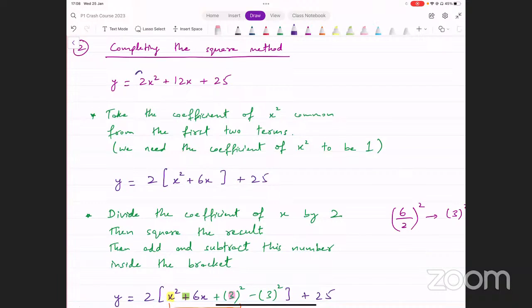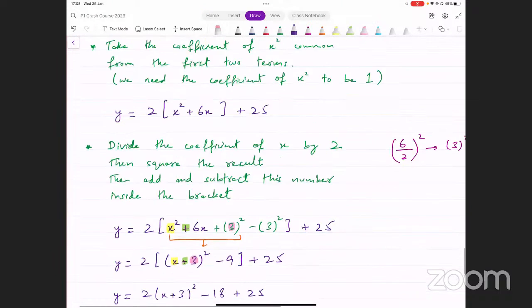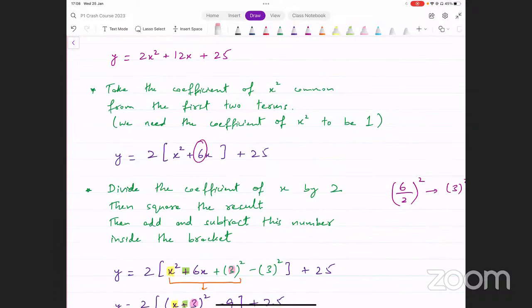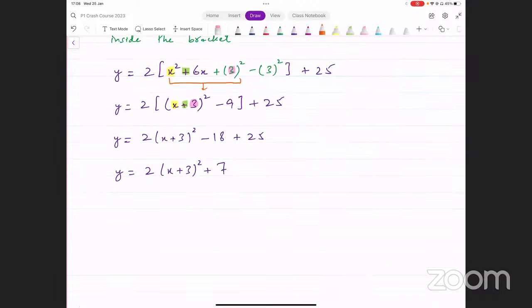So you take the coefficient of x squared common, then you divide the coefficient of x that you've got here by 2, square that, and add that number and also subtract that number. Then from these first three terms, you take x from the first term, the sign from the second term, whatever it is, plus or minus, and then this number from the third term. And that gives you a perfect square, because it's that form a squared plus 2ab plus b squared. And then this is the number outside that comes right here as it is. And then you simplify everything and that completes the square.